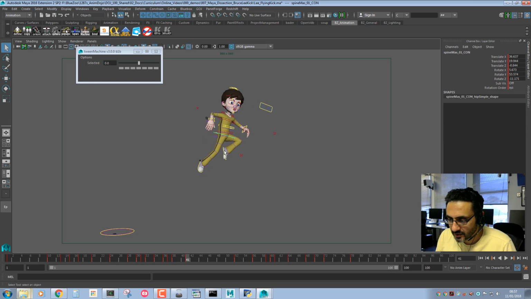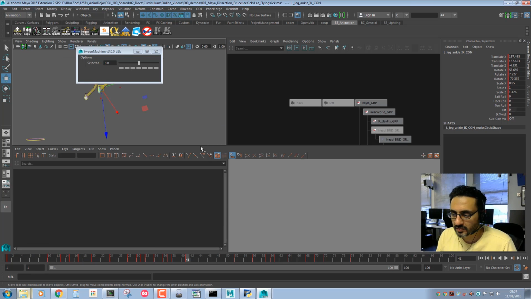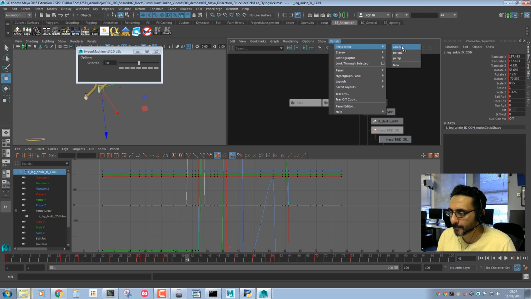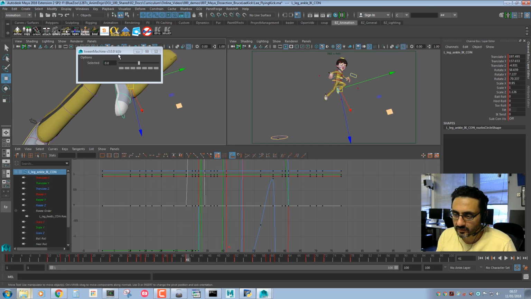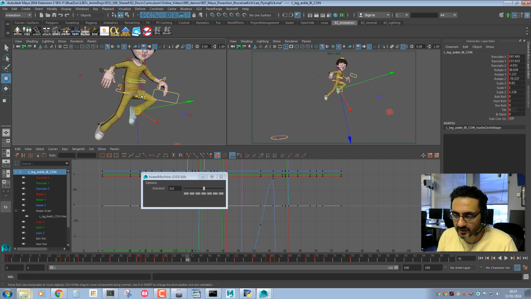And then this is where we're gonna antic into the kick. So if he's going there, let's push him up here, and I wanna get something that's like a bit more compressed into himself.